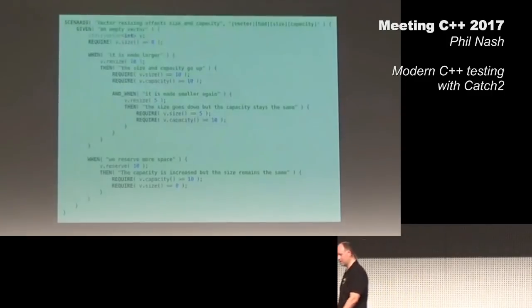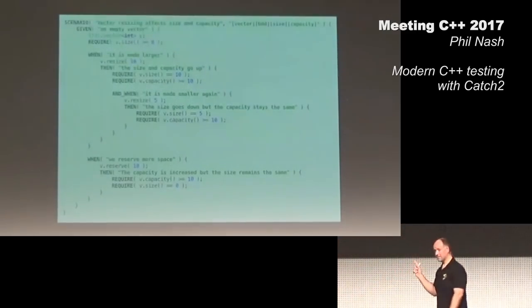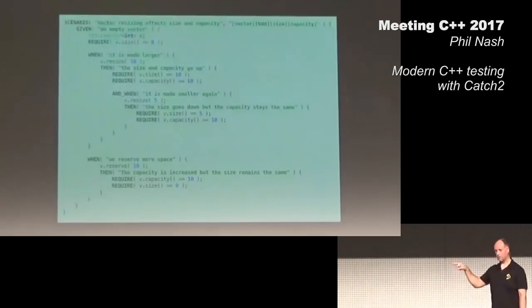Yeah, Andrew. Can it break the debugger on a failing require clause? Excellent question, which I won't repeat because it was on the mic. Yes, you pass an option on the command line, -b, I think. Not supported on all compilers because it obviously is a little bit platform dependent, but certainly on Windows and Mac, and I think somebody contributed a Linux version as well. I'm not sure if that's in. I should check that. By default, that will actually break exactly on the line that failed in your test code.